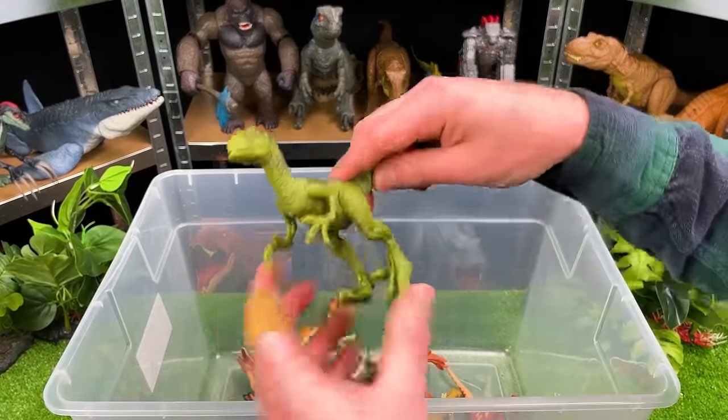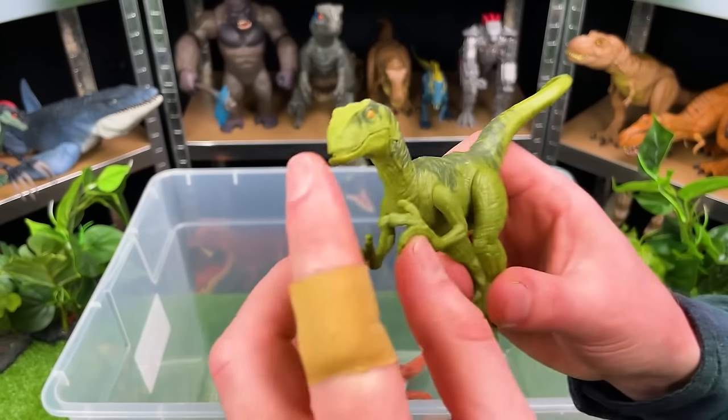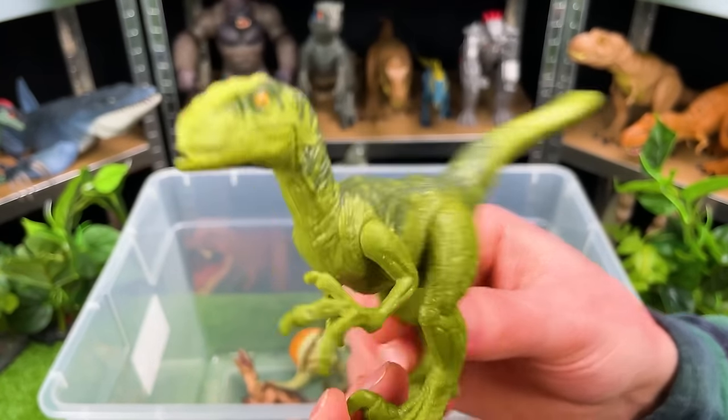All right, another Velociraptor. This one is a bright green color, and you can open and close its mouth and adjust the arms and legs too. This is a super cool action figure.